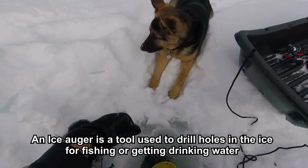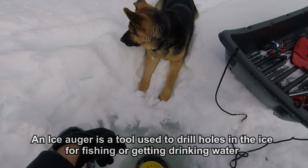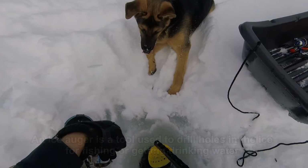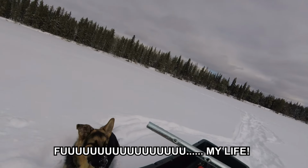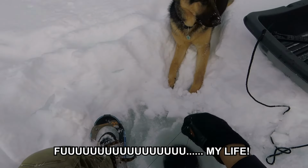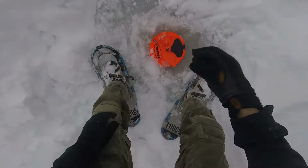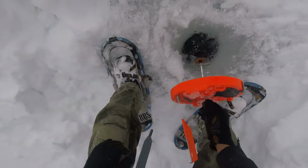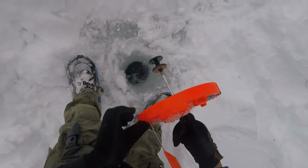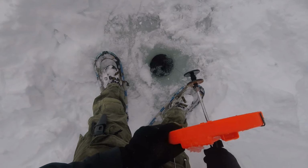I still have the handle, and I was able to drill a hole, but if I don't get anything out of that hole, then I'm pretty much screwed for fishing anyways this trip, unless I go into town and grab an auger, which is probably going to cost an arm and a leg, so I probably won't. But yeah, you know, c'est la vie. I put a tip-up down, so we'll see if we get anything. Who knows, maybe we'll at least get lucky. It's going to be a pretty expensive fish if we do catch one, and I don't have any way. I guess I could use the axe to keep widening the hole if it starts to freeze over.